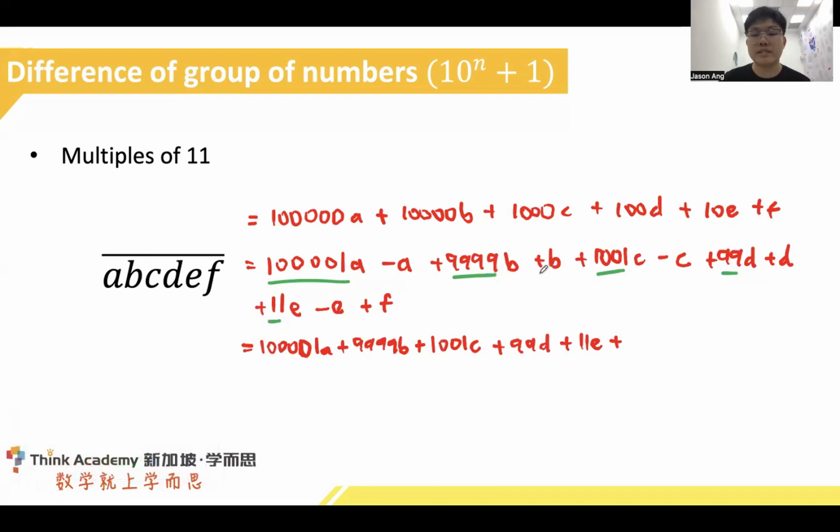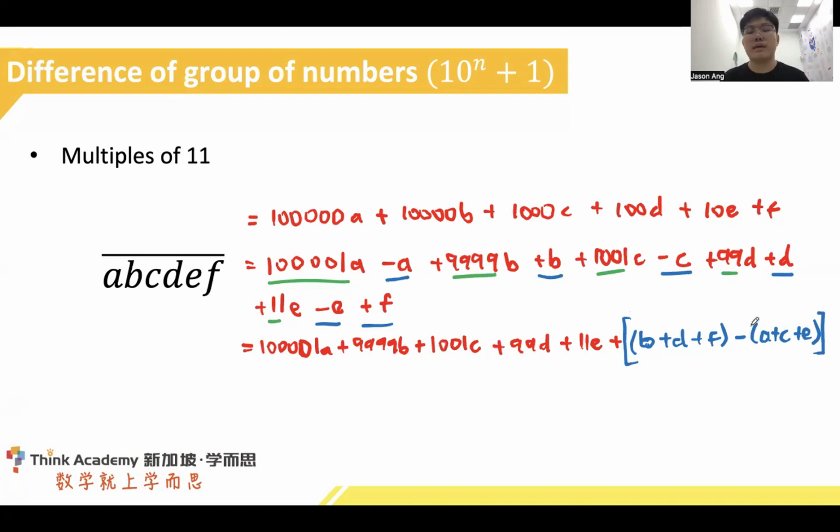If you look at these, A plus B plus D plus F plus B plus D plus F, but we are subtracting away a few numbers. Minus A, minus C, minus E. Since we're subtracting all of them away, we can subtract the sum of them too: A plus C plus E. And if you look at this entire section at the back, the moment we can tell that these numbers over here, B plus D plus F minus A plus C plus E, it immediately gives us the number that is going to be divisible by 11.